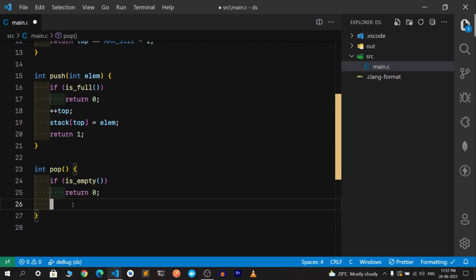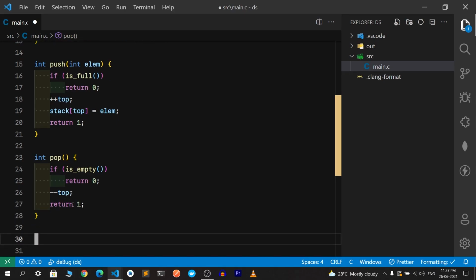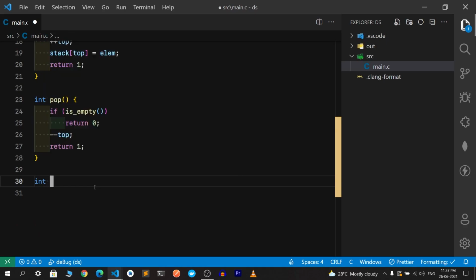So as of now, what we'll be doing is we'll be decrementing the top variable. Okay. We'll just decrement the top variable and we'll show that, yeah, the pop operation has been completed and I'm returning a truthy value. What if I don't want to delete anything from the stack, but I just want to show or know what is the top element in the stack? Now, this is quite similar to this, because we'll copy that, paste over here.